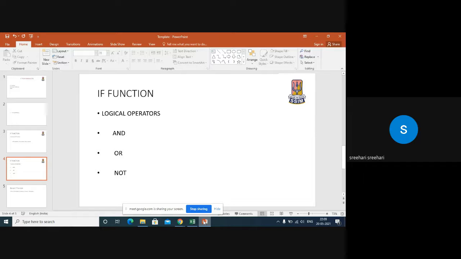Whenever you are using and, if let us say you have combined three conditions, if all three conditions are true, then the and condition, which is known as a compound condition, is true. If any one of them is false, then and is false. The reverse is for or. Let us say three conditions are connected with or, and any one of the conditions is true, then or is true. If all of them are false, then it is false.